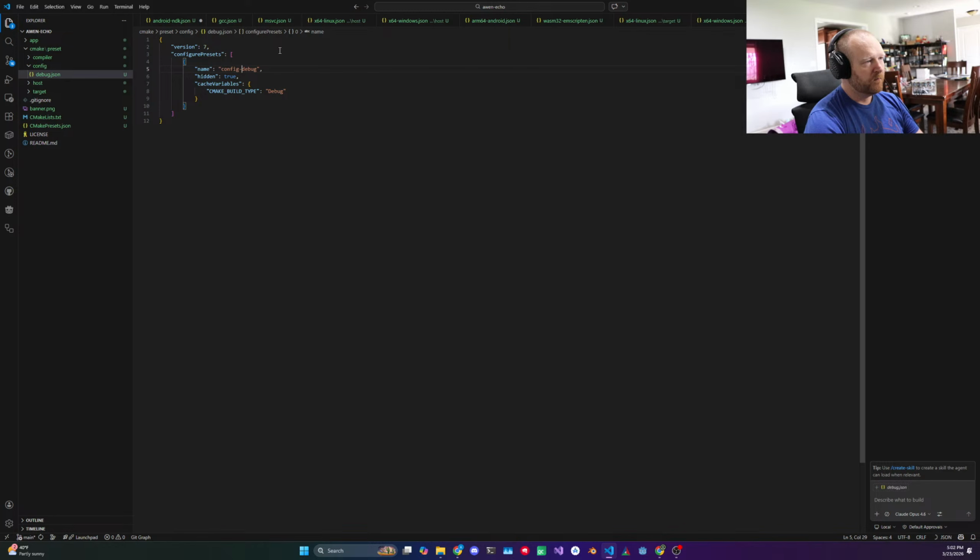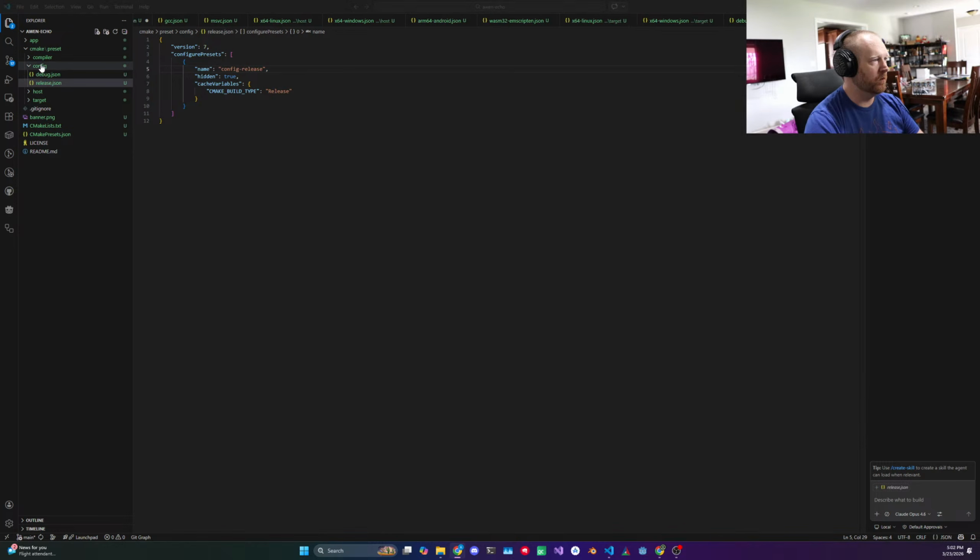And we also want to define a preset for release. Then we want a preset for the location to build our code. So when we build our code, we really do not want the code to end up in our source tree.